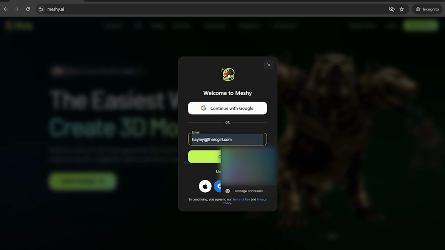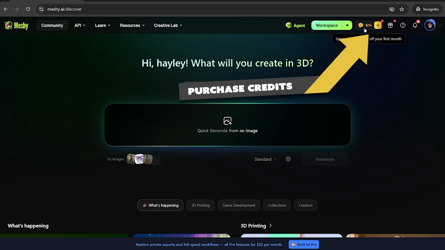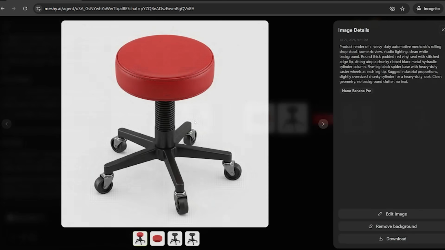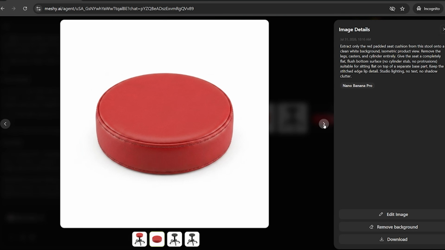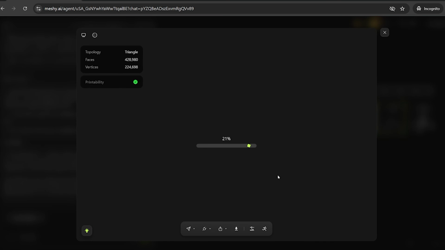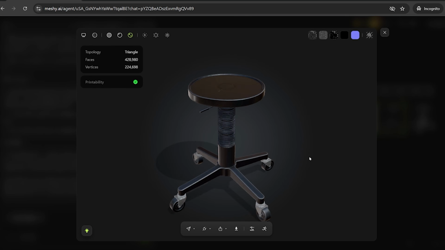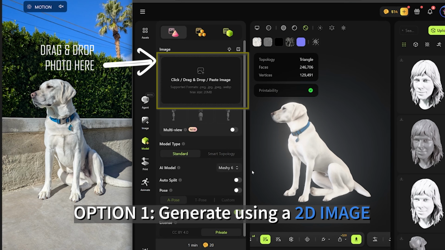Like most AI tools now, it is credit-based, so you'll purchase a certain amount of credits and use those for each of the actions you perform on their site. It does give me a little anxiety seeing those credits draw down, particularly when you're in brainstorming mode. Sometimes you want to make small changes in your designs, and that's going to use up your credits, so just be aware of that.